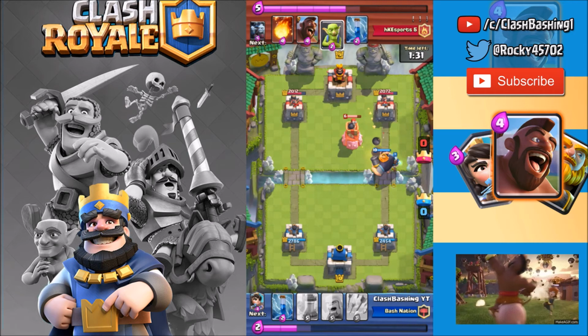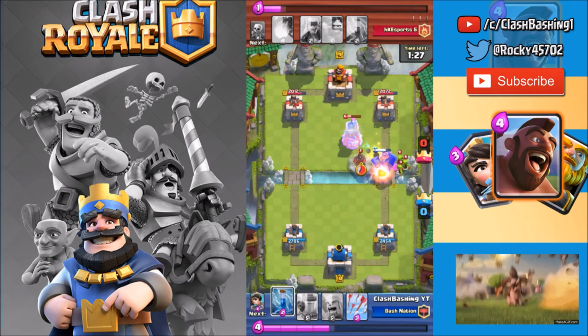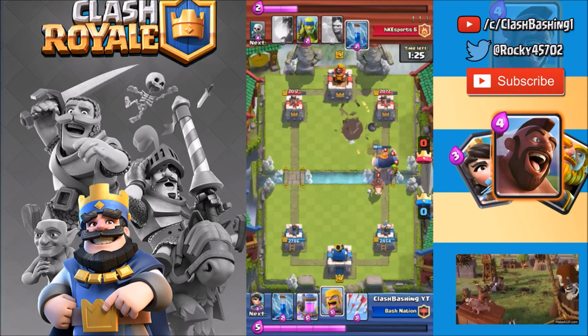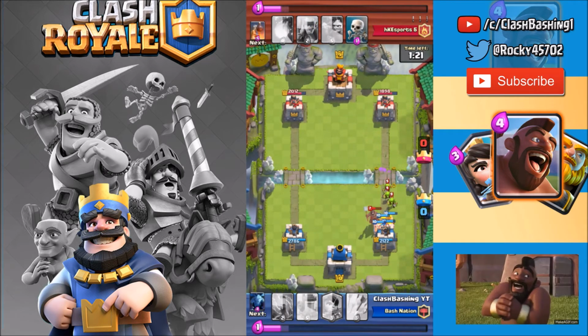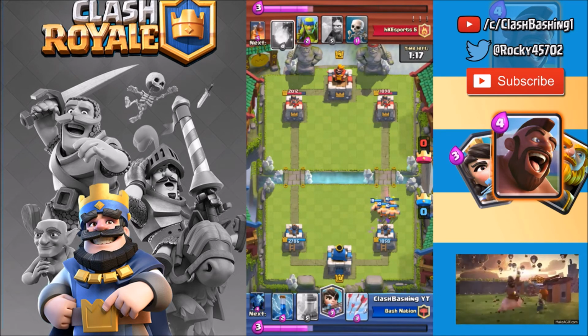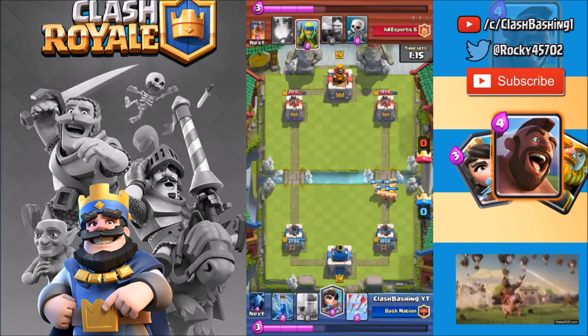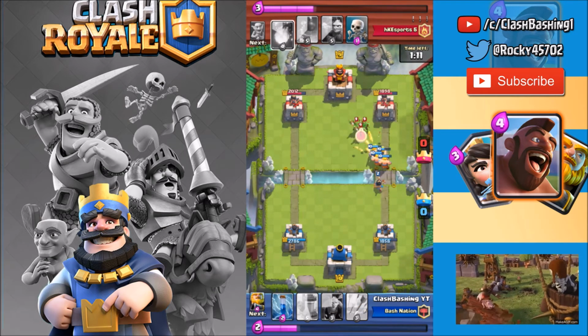Once I identified that it was a hog push deck, or a hog cycle deck rather, I know he's going to be pushing through his cards in a hurry. So I just felt like if I kept the pressure on him with my Royal Giant, it would be better than pumping up and trying to get the elixir exchange. I do drop a pump later on in the battle, but right now I felt the best move is to keep the pressure on him, which we're doing here.